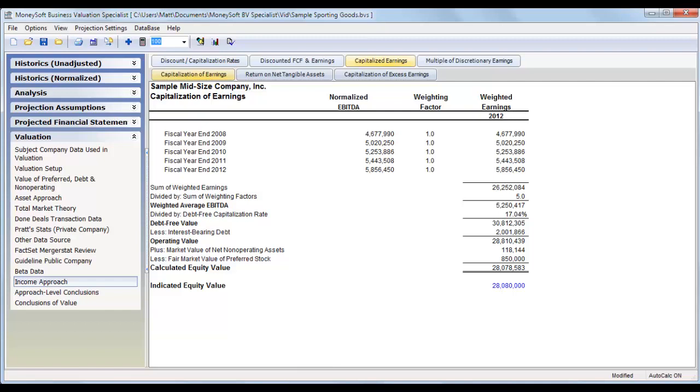The key to this simplicity resides in the panels that control the various assumptions that feed into these schedules. Now let's review how these panels work to give you the flexibility and control you need to set the assumptions, and most importantly, set assumptions in a way that properly matches benefit streams with the appropriate discount and capitalization rates.